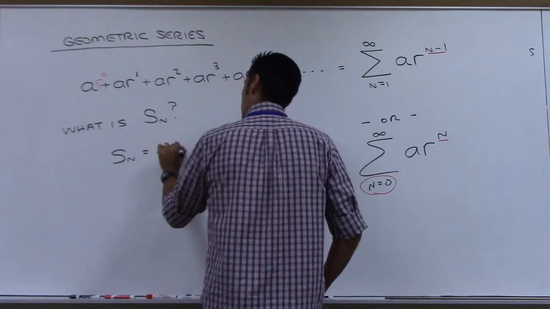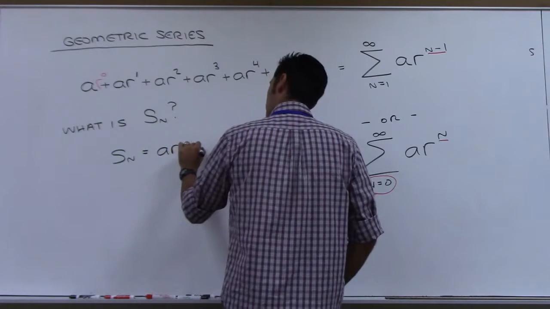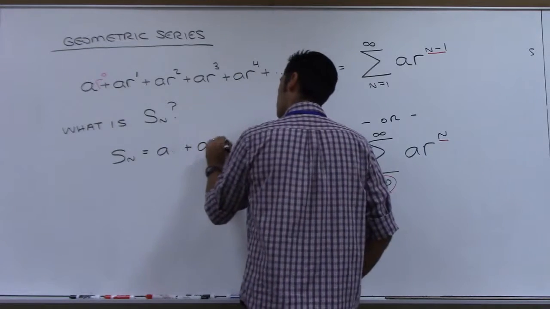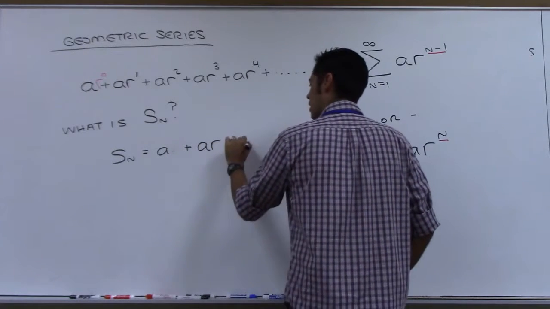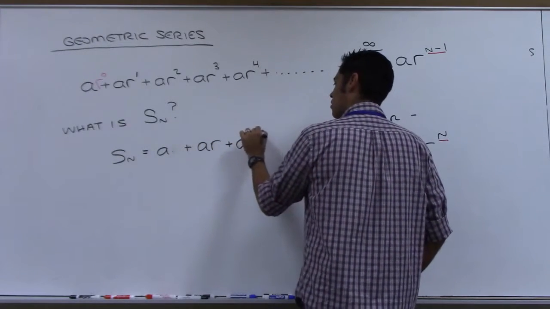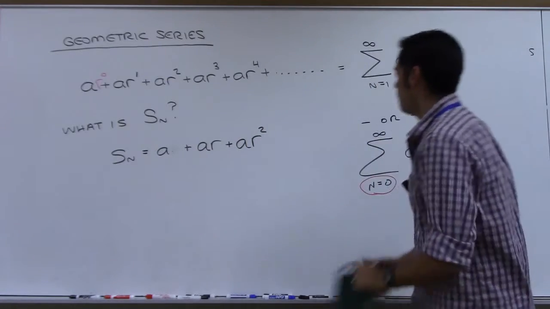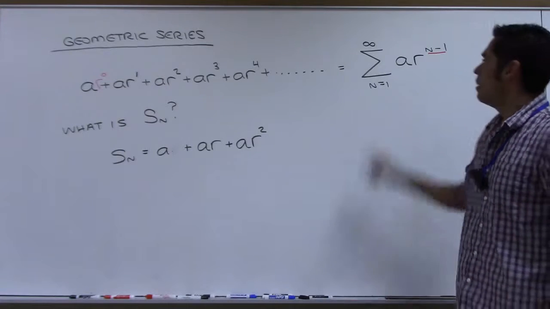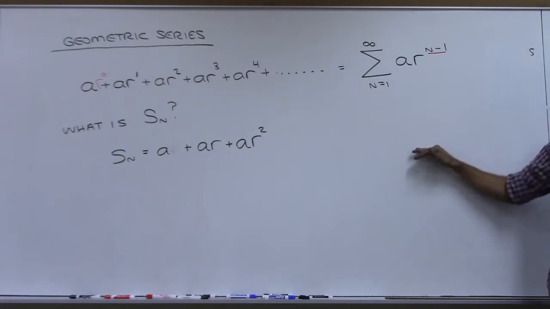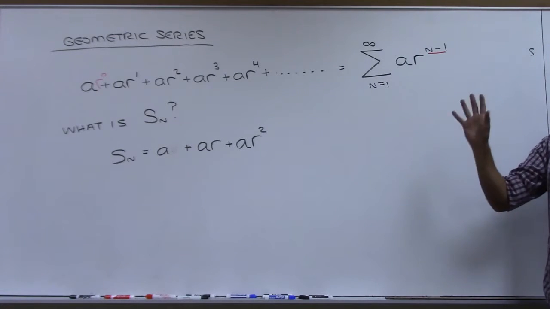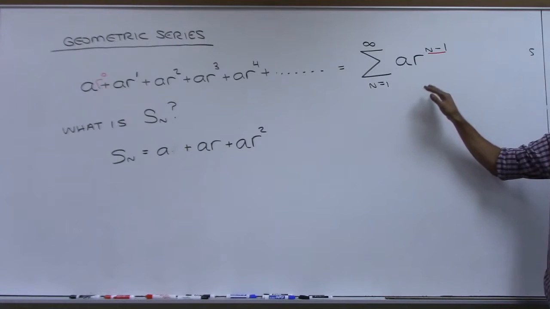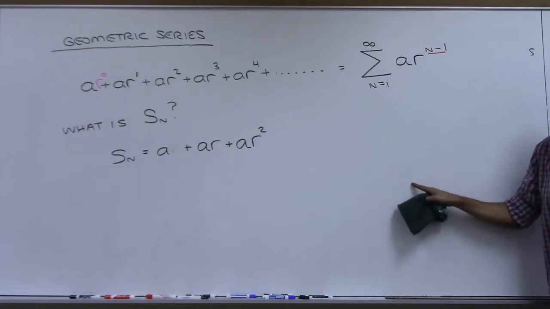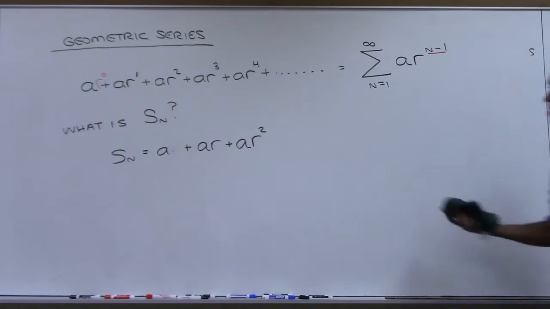A plus AR plus AR squared, right? We're going to use this one. That other one I showed you, just realize it's there, okay? This is the one I will use throughout the rest of the class, all right? But some books prefer to use the other one. Okay, so this is what we have, right?